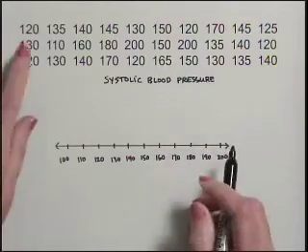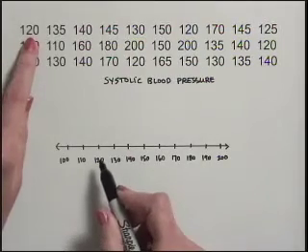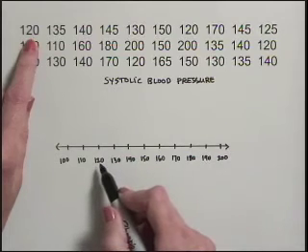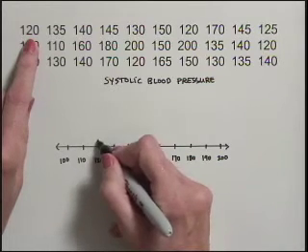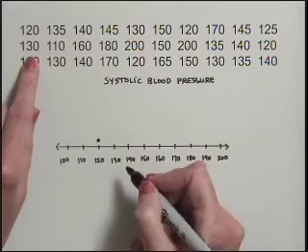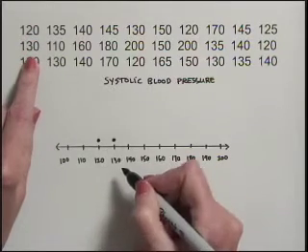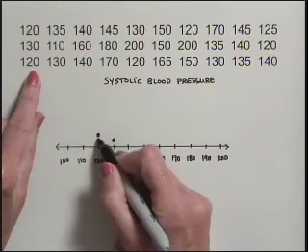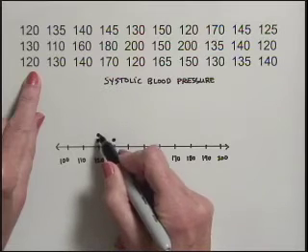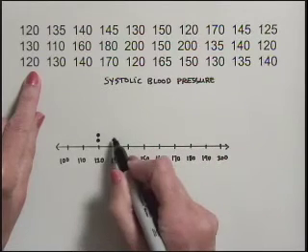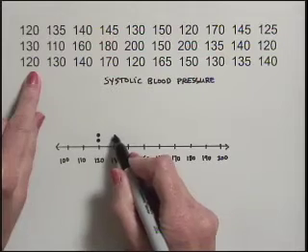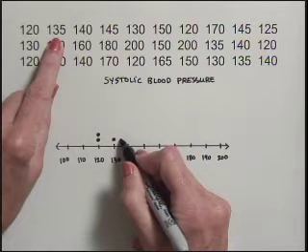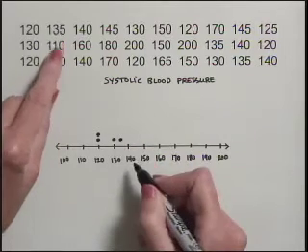And we're going to run through our values, and as we're doing so, we're going to put a dot above each of the entries as we have the numerical value represented. So 120, for instance, will be a dot right above the 120. A 130 will be a dot right above 130. Another 120 will move upward. Again, we're going to be interested in keeping this so that we end up having the same thing going across, as in when I get to a second entry, I want to make sure I put it in line with this one. Let's go to the next entry, which is 135. So we keep it at the same level as the first.